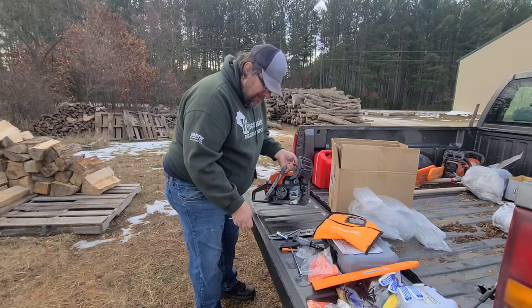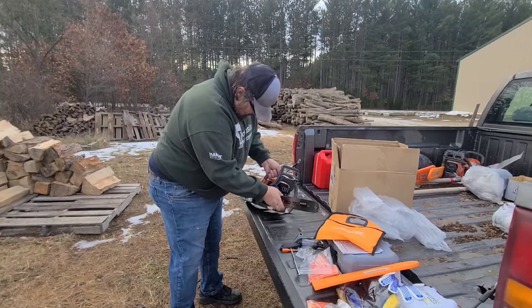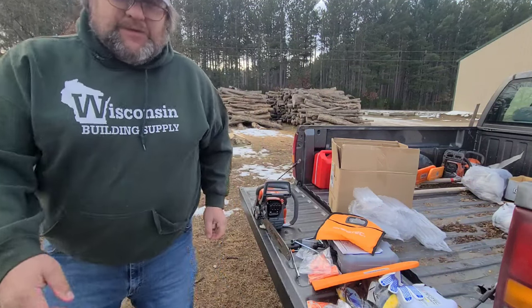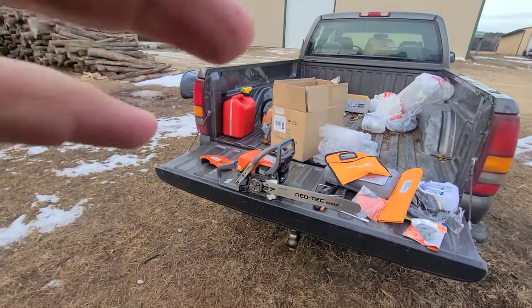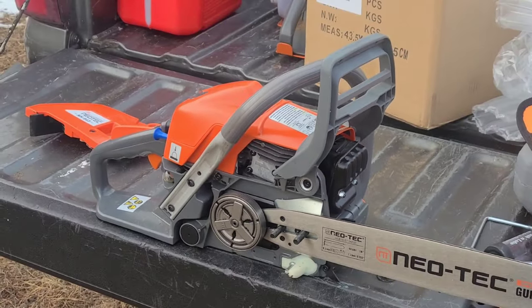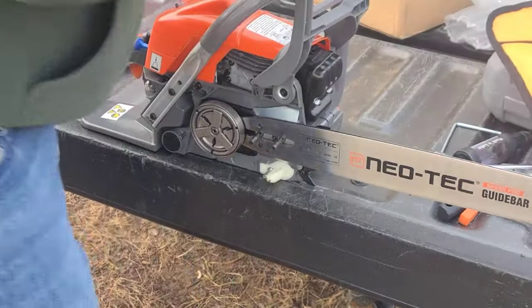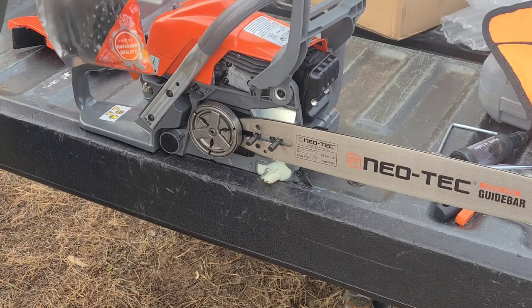Oh, it's nice, it's got a primer bulb. Okay, let me bring you around this way so you can see it better, because I can do the chain better from here. Don't mind the garbage bags, I forgot to drop them off. Here we go. I'm doing this all in one take, so if it seems I don't know what I'm talking about, this is not scripted at all.